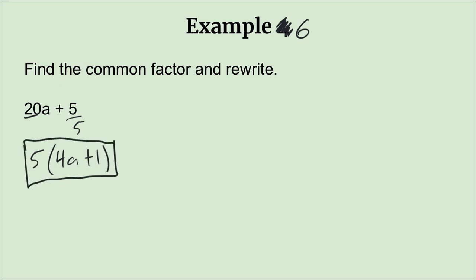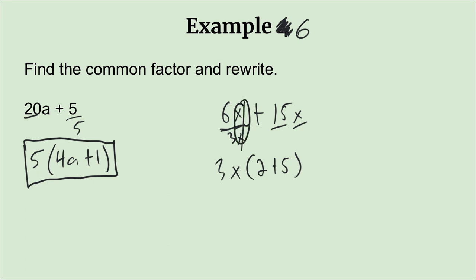Now, I can't remember if you'll have an example like this next one to write out on your homework, but just a quick thing in case we do. If you had 6x plus 15x. Well, a 3 goes into the 6 and the 15, but they also both have an x. So you could take a 3x out and be left with a 2 plus a 5. Because we pulled the 3x out of here, x divided by x cancel each other out, so the x comes out front. There's no x's in the parentheses.